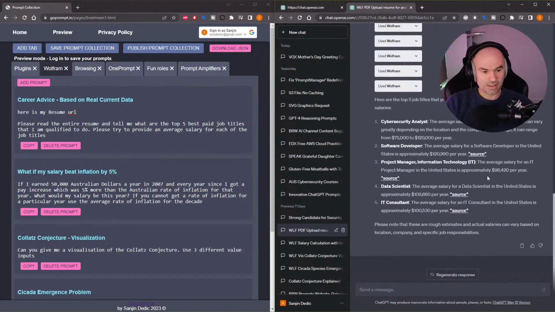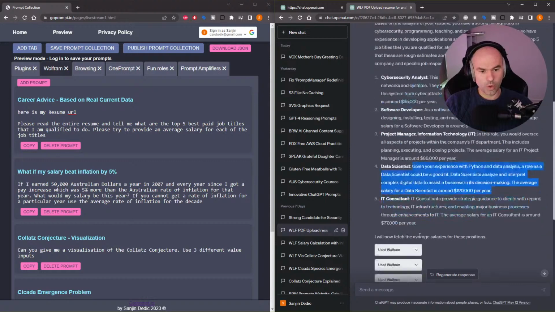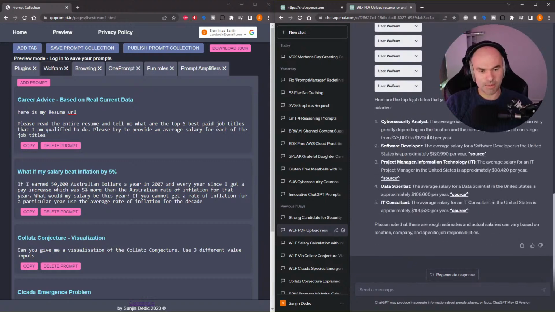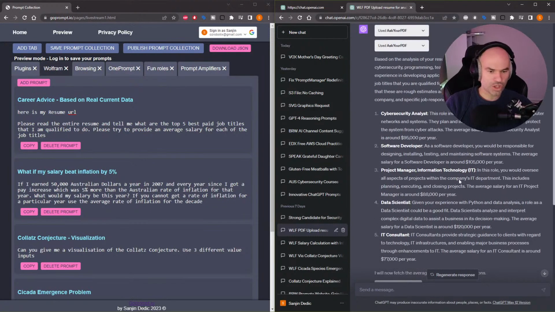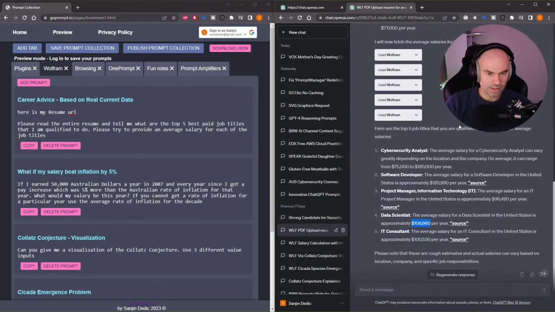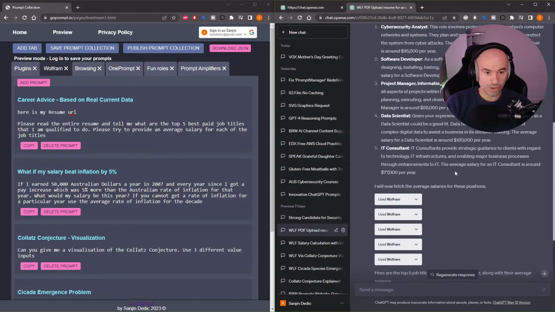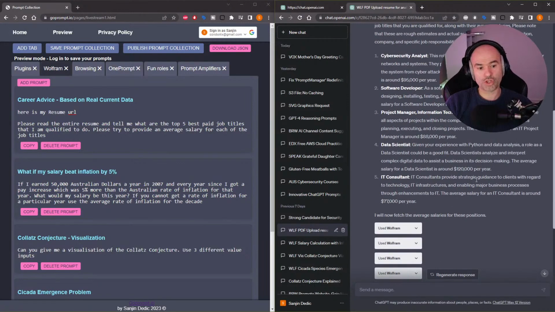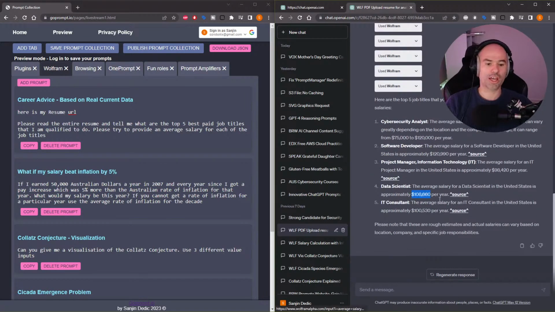The thing is, I think it did this twice. And the second time around, I would trust these answers more because these are actually sourced. I'm scratching my head a little bit to see why I've got 2 answers. It said it would fetch the average salaries for these positions. So first it did one from just ChatGPT, and then it did Wolfram. And the update here was the software developer was indeed the best paid, and the data scientist not so much. So maybe scratch the data science.